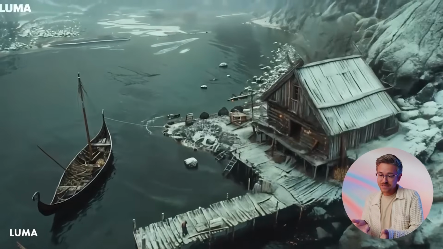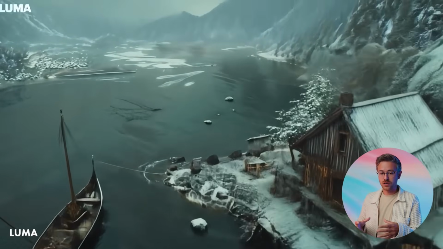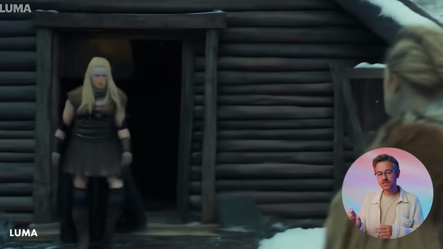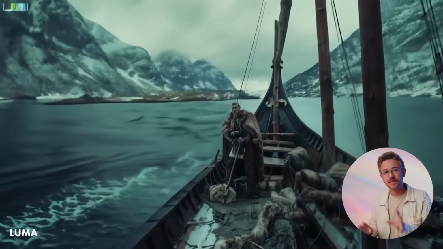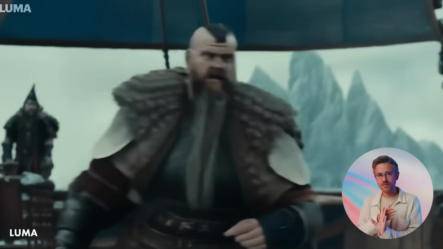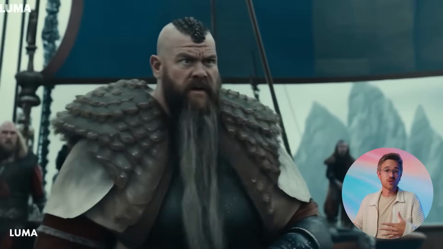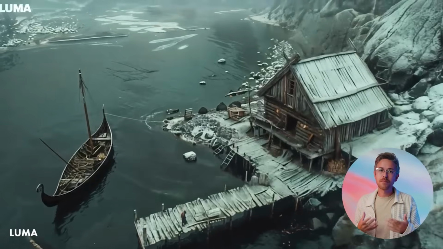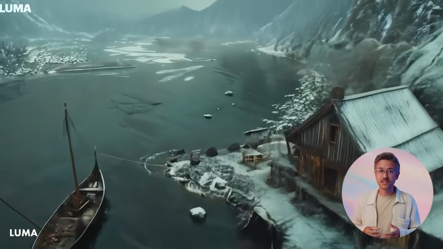So as you can see, the video clips inside of Luma Labs are really great for dynamic movements. They can hallucinate, so you see that some of those shots, like the shot of the Viking on the boat, cut to a different Viking. That's because Luma literally created an entirely new scene. I didn't prompt that. So those hallucinations can pop up, but Luma is a really interesting tool.